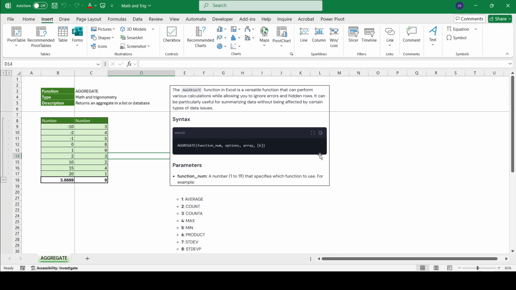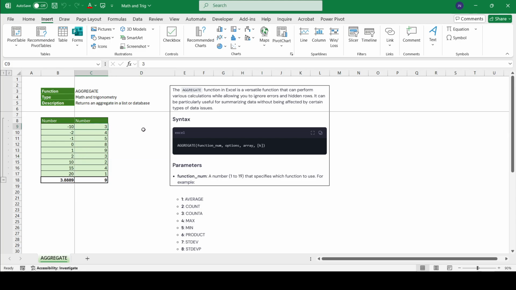So that is the first argument to the AGGREGATE function, and then there are options for missing values or errors, and then the array is the numbers which are passed to the function, and k is an optional parameter which sometimes is passed because these function names have to be qualified further. So we'll not get into this k, but let's see, if we have these numbers ranging from -10, -2, -1, and going up to 20.